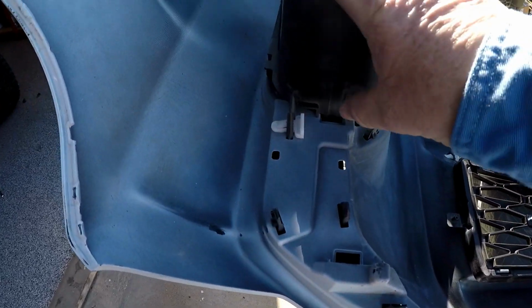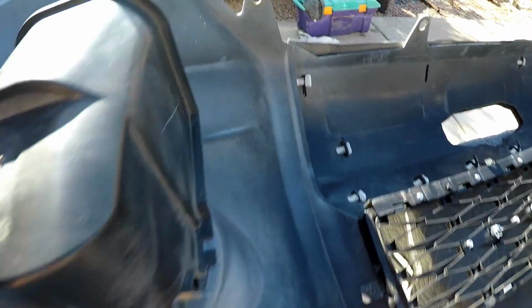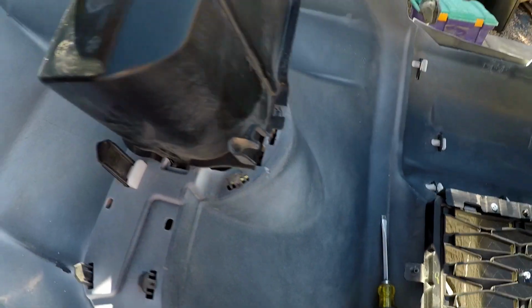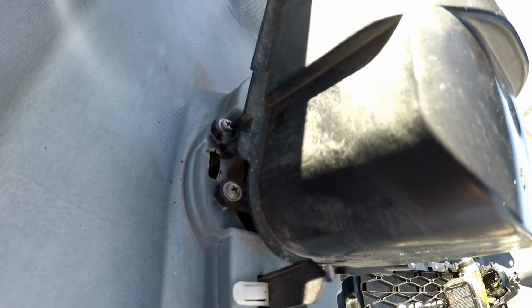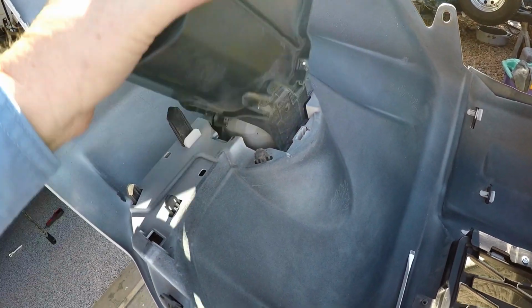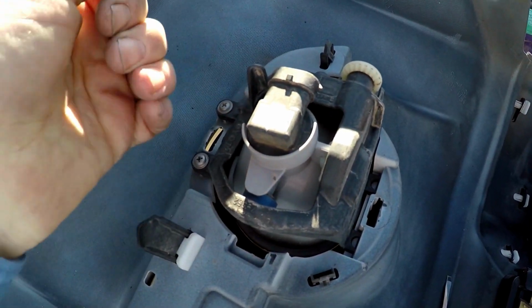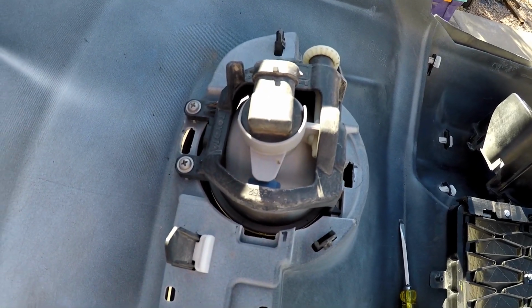So this guy has the cover on it. We've got a little tab there we're going to release, tab there, and this should just come right off. Okay, so on this side it's got a little push clip that goes down into there, and on that side it's got a little push clip. I don't know how you're going to get to them. You try to get a screwdriver in there, but I don't want to tear up the plastic, and then it just tilts out and goes like that. So I just popped straight up, got that one out, was able to wiggle that one, and that one just tilting back. So time to unscrew.